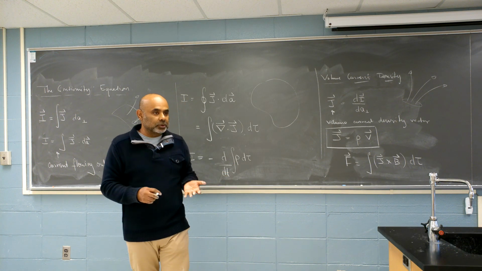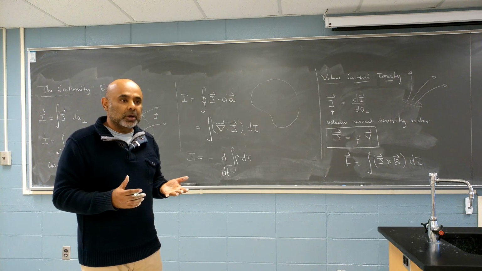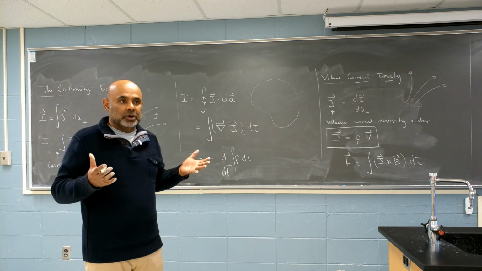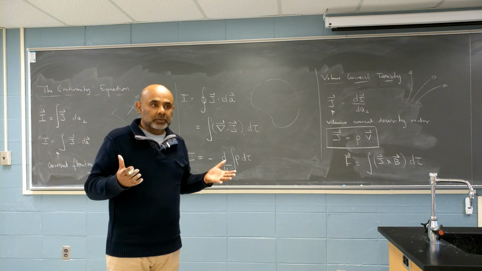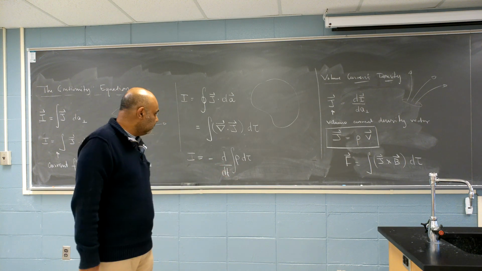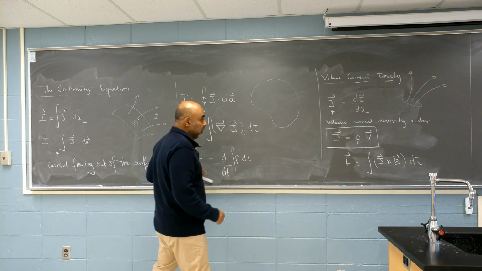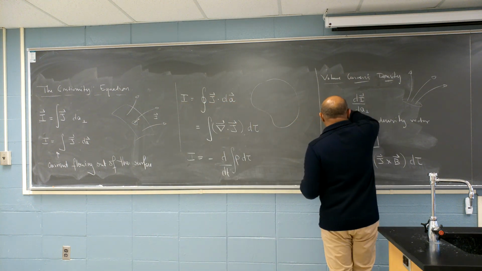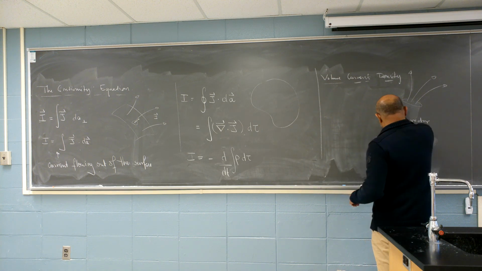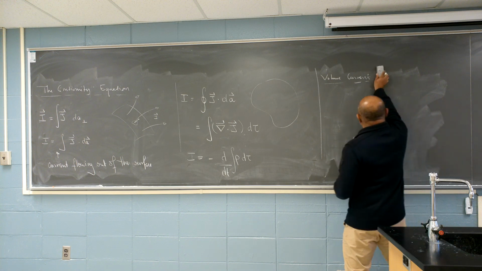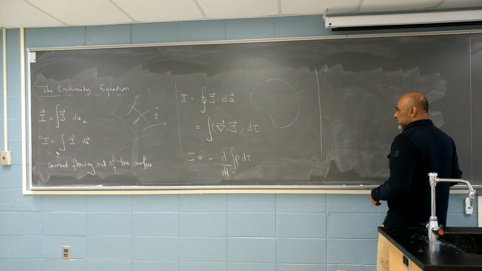This will ensure that whatever flows out is compensated by a change in charge inside that volume. And why should that balance occur? Because you cannot create charges in a volume. If it's flowing out, the charges have to decrease. Well, so then I combine these two, get a beautiful result. It's in every field theory of physics, there's this type of an equation. And I'll show you some of its elegance as well.